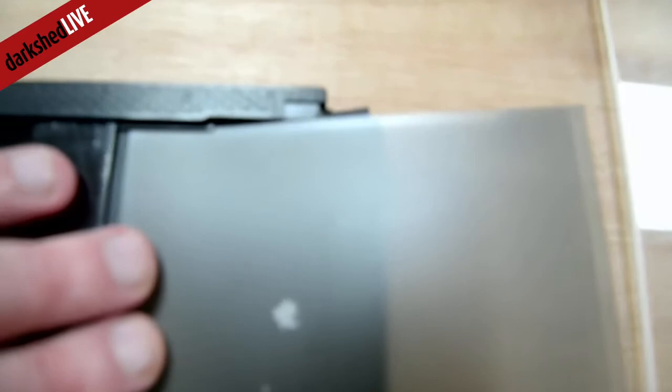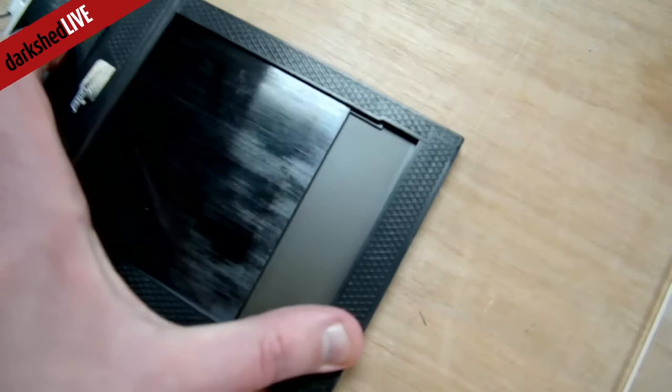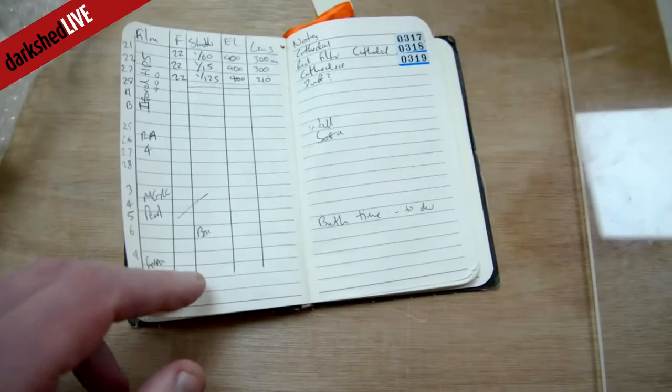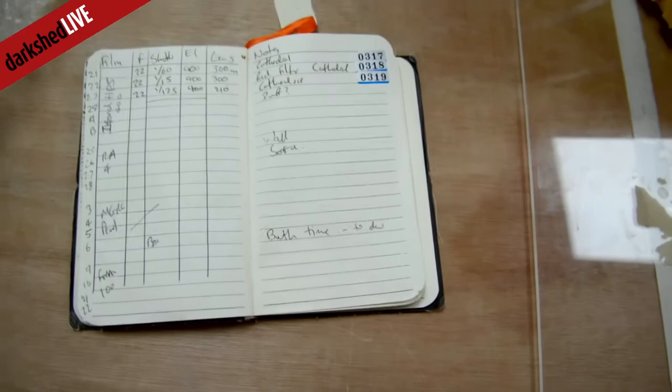To see that little groove there, one at the top, one at the bottom, it slides into that. Obviously you don't use your fingers on the emulsion in the real world. And that goes back over there, and that slide then goes into that. So you can do two of those in one of these double dark slides at a time. Then I've got a little notebook that I write everything down in. I write down whatever numbers are on here, the corresponding film in there, and then I'll make notes when I'm actually shooting it. And this is the development index as well for my processing.